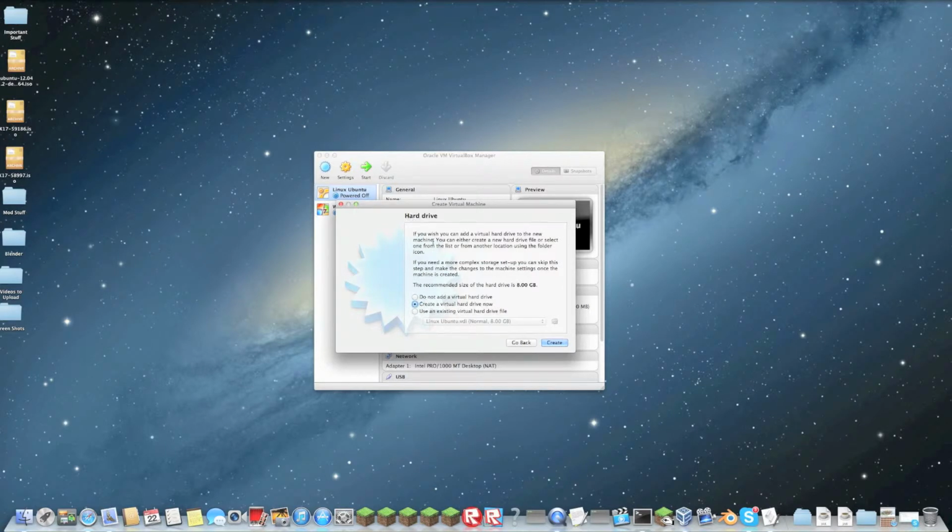Now you've got to create a hard drive. This is because what the software called VirtualBox does is it actually creates a virtual computer, basically. It virtually creates a computer which you have to give a hard drive and everything. So anyway, we'll be taken to here. If this is your first one and you don't know what you're doing, ignore that option and that option which I accidentally clicked on, just click on that. Definitely don't click on that. But anyway, you want to go to that, and then click Create.